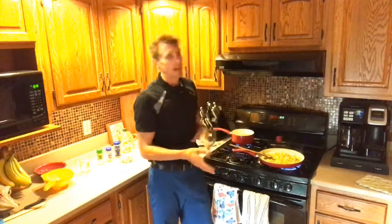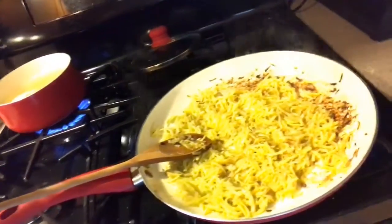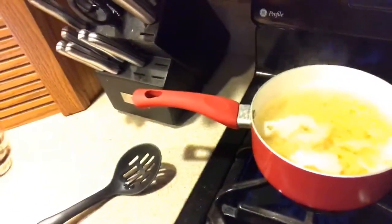All right, so it's starting to break down. The pan's browning up a little bit just because I let it go a little too long on the high heat. I probably should turn it down just a hair so it doesn't burn. Here's what it looks like. Yeah, that looks awesome, doesn't it? Tasty. And we've got our pasta boiling away over there, getting ready to be done.